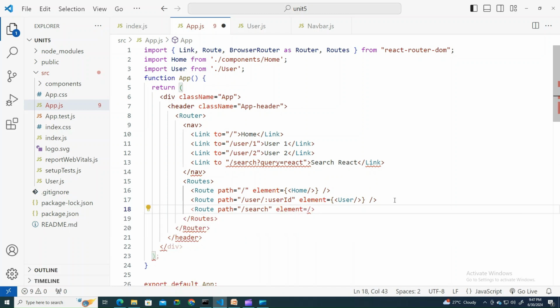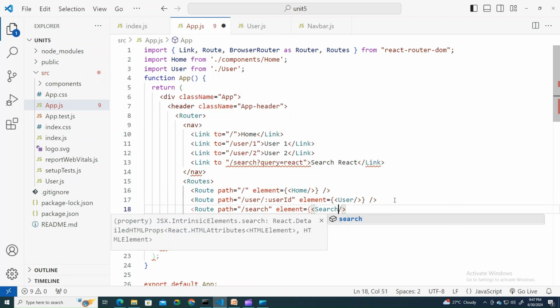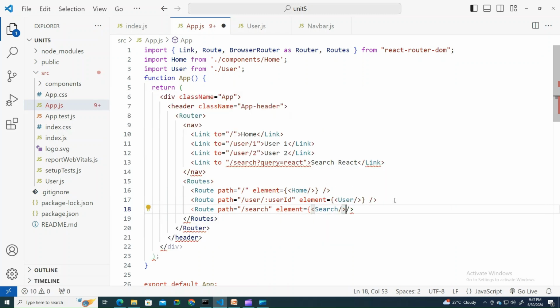I need to write this component. Let me call that as the search component. All right. Close the route.